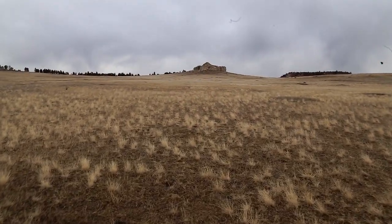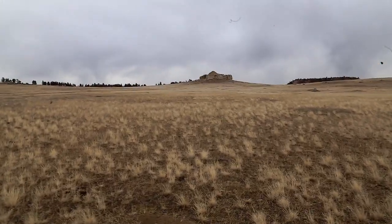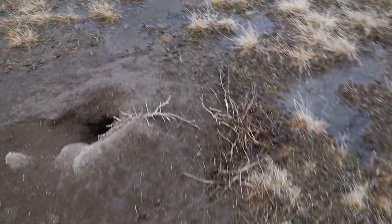I just absolutely love all of these subtleties in the landscape in eastern Montana — just these small gradations from the yellow grass to the brown dirt underneath that then leads up into the sandstone and other things in the distance. Compared to western Montana where there are all these mountain vistas, which I also love a great deal, there's something about this quiet, subtle, almost reflective beauty where you have to really digest it and watch it and let it speak in its own way. It's just so amazing being out here.